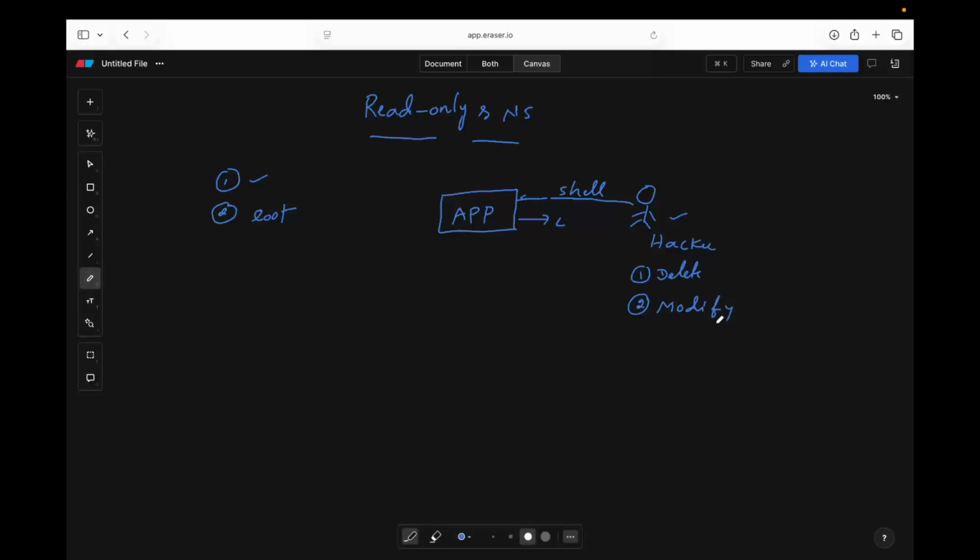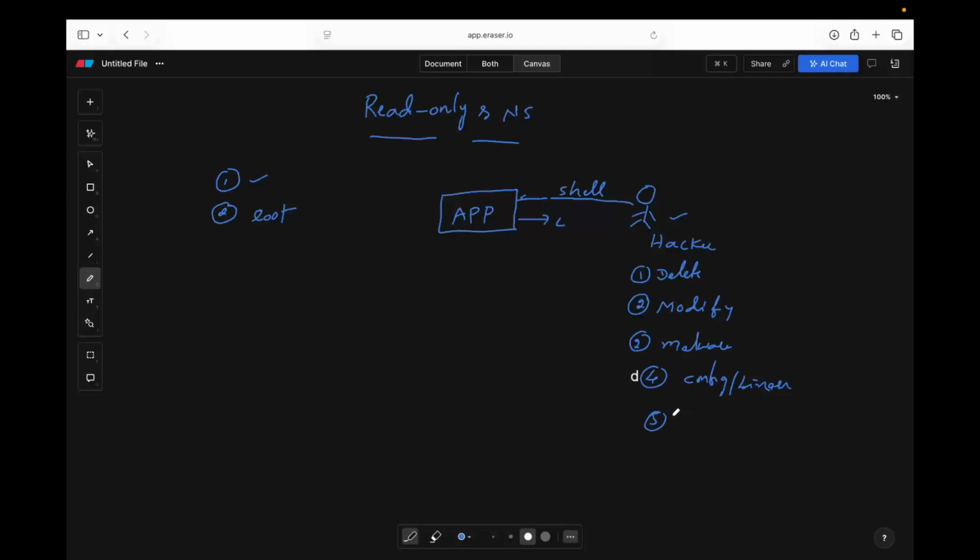He can replace the application configuration files and application binaries, and plant backdoors. Say it is a banking application, he can replace the place where the money or any confidential data needs to be stored.